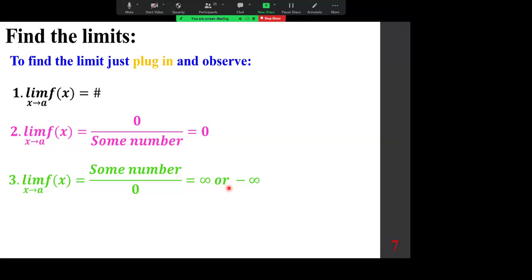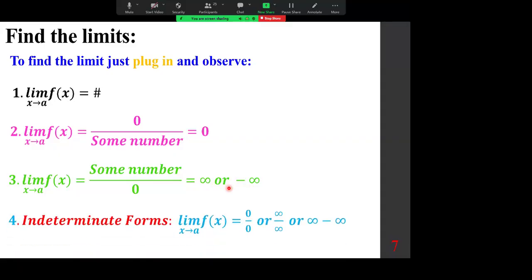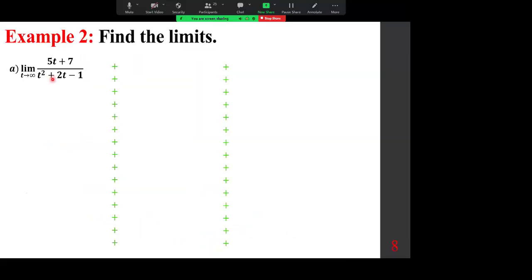But in calculus, most of the time we end up with indeterminate forms because we end up with 0 over 0, infinity over infinity, or infinity minus infinity. Which means more work. I'm going to say indeterminate forms in short means more work. You have to use your algebraic techniques. For example, if we were to just plug in, we would notice that we get infinity over infinity here. And because you're dealing with a rational expression and t is approaching infinity, the technique is division by the highest degree term in the denominator.